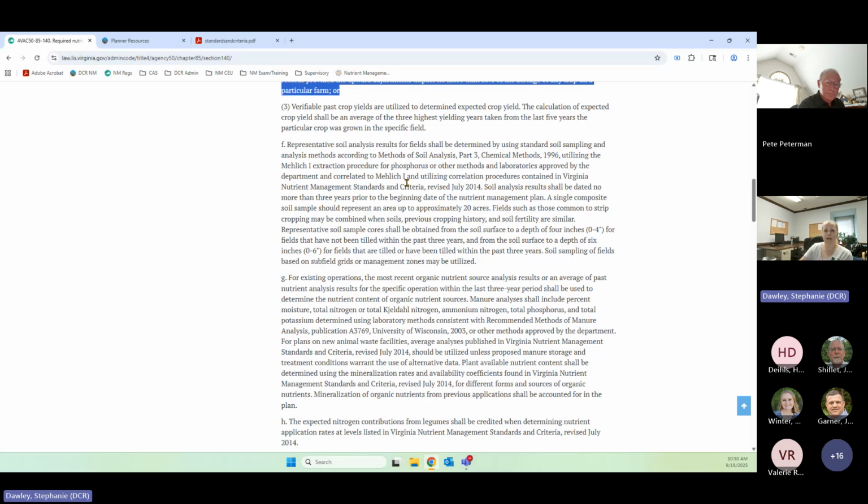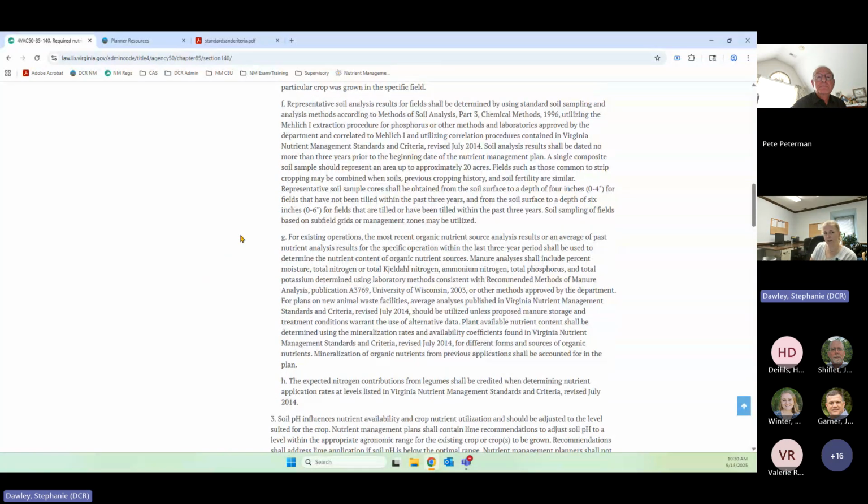So we have our 2 different ways that we can look at what we're actually going to base our N, P, and K recommendations off of. We can look at the values, or you can also look at crop yields. That's going to help us with our nitrogen. But how do we get our P and K? Well, we soil test, because phosphorus and potassium are not nearly as mobile as nitrogen in the soil. So you can take a soil test and get an idea of what we're looking at in that field.